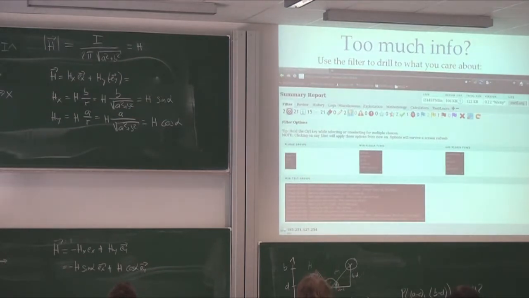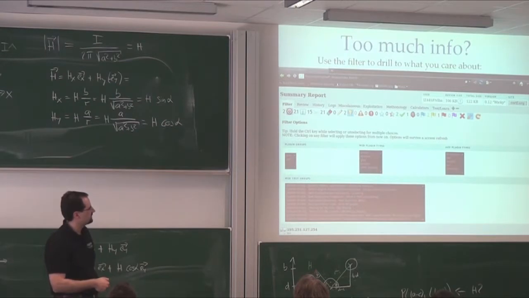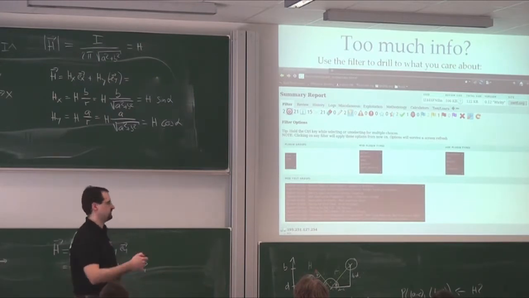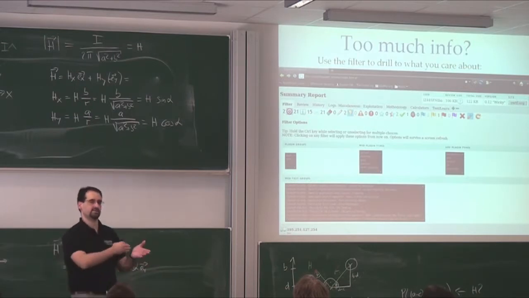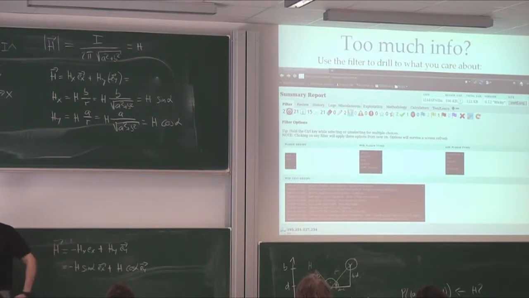And yes, this is a lot of information, but in OWTF you have this wrench icon that gives you all this interface so that you can drill down to what you care about. So maybe you want to look only at the flash stuff and the cross-domain stuff at the beginning on 50 URLs. So in here you put only the flash stuff, and then you click on the eye for the ones that have information, and it will show you from the 50 URLs only that, and then you can drill to what you care about and give weights to stuff. You'll see this better in the demo in a minute.